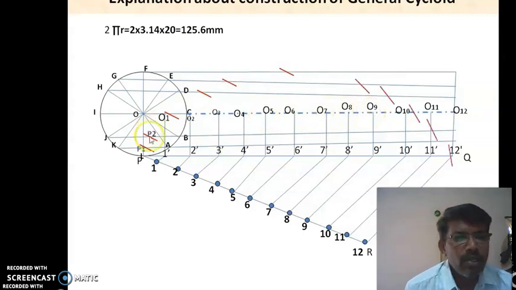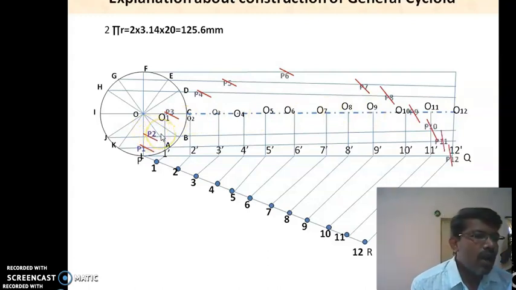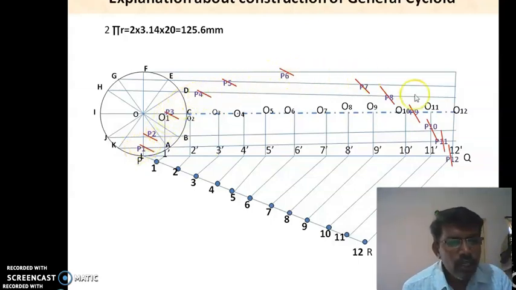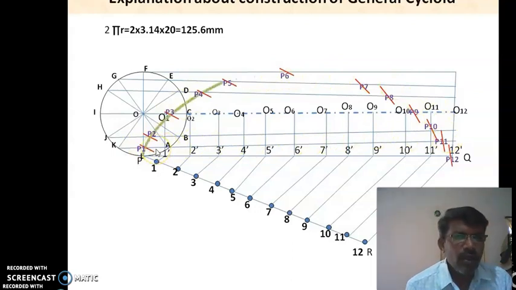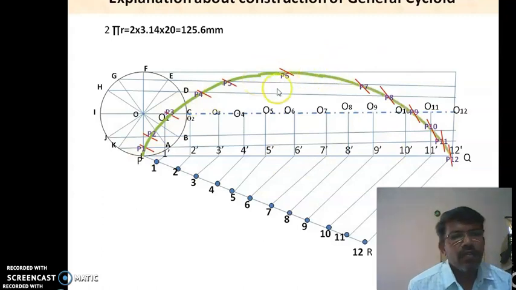So now you got the points of intersection P1, P2, P3, P4, P5, P6, so on up to P12. After getting these points of intersection, draw a smooth hand curve through all the respective points from P to the last Q. That is a smooth curve. You can see a smooth hand curve passing through P, P1, P2, P3, P4, P5 and P6, and you connect all these such that the curve formed is a cycloid, called a regular cycloid, or you can call it a general cycloid.